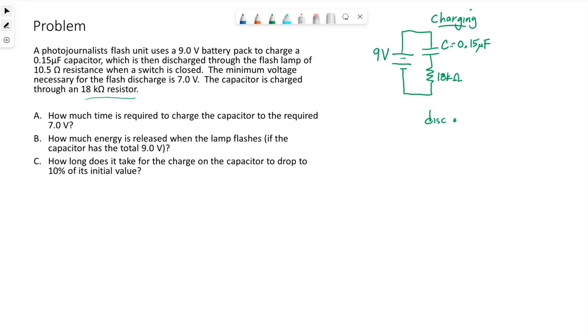But then it says it's discharged. So we would have our same capacitor that was somehow connected across the 10.5 ohm resistor, which is the flash. If you've ever seen a nice camera, sometimes they have the external flash, the light bulb to flash. Often it's a capacitor used to get that flash because the battery may not be able to provide enough current to get the power that we want out of the lamp. Since a capacitor that is discharging does so quickly, we can get a quick current flow to get more power. Now, as far as this circuit might actually look, it doesn't really matter.